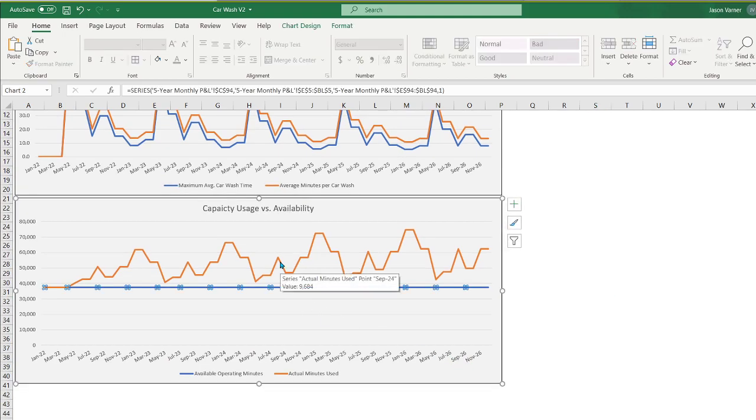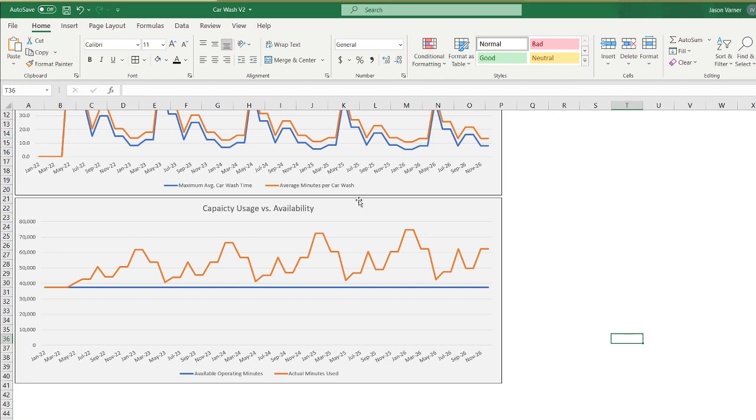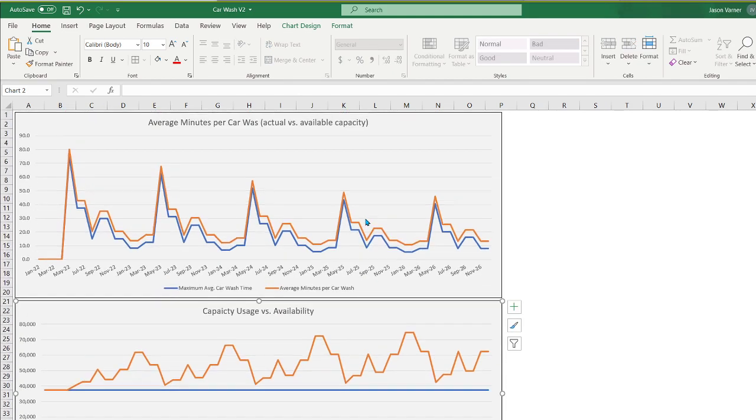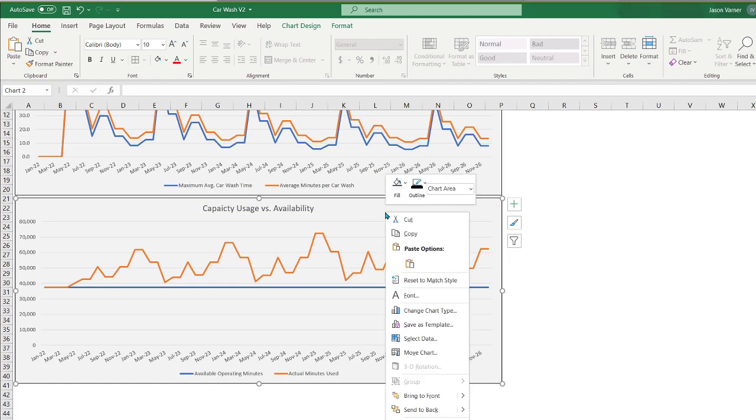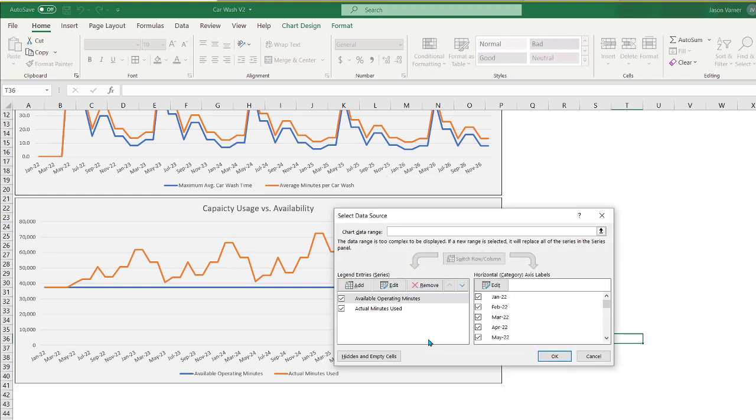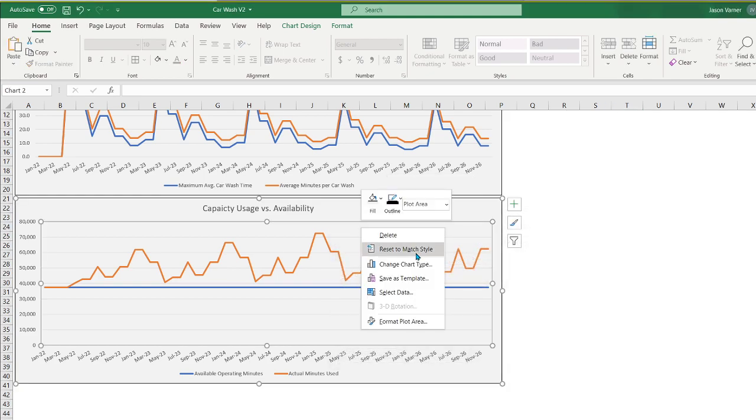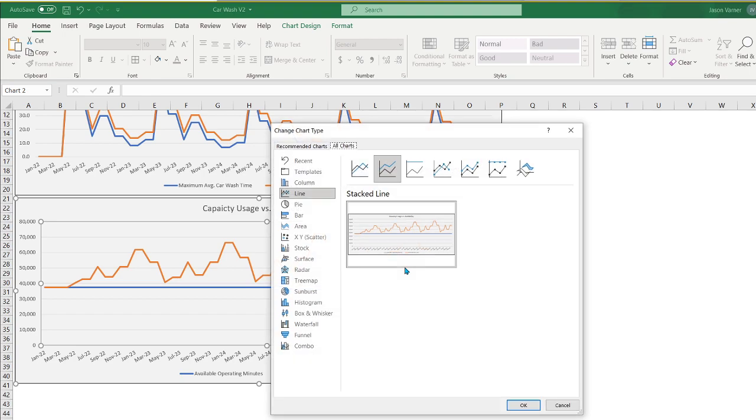Yeah, 96,000 is less than 40. That should be down here. What in the world? What is going on with you, Excel?